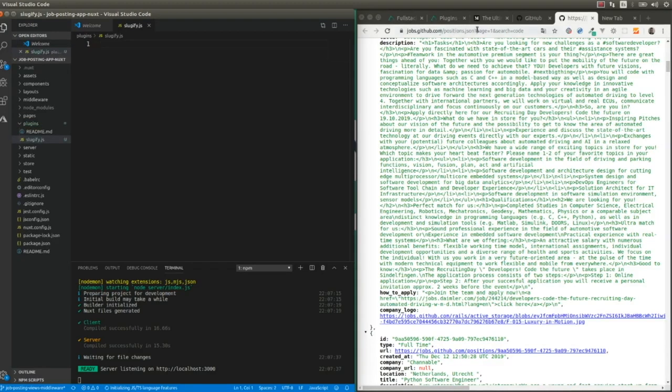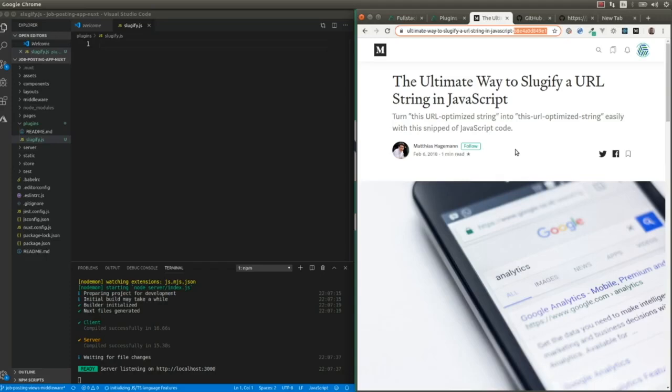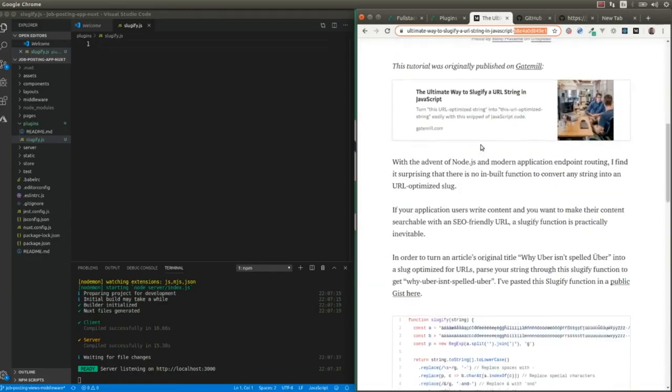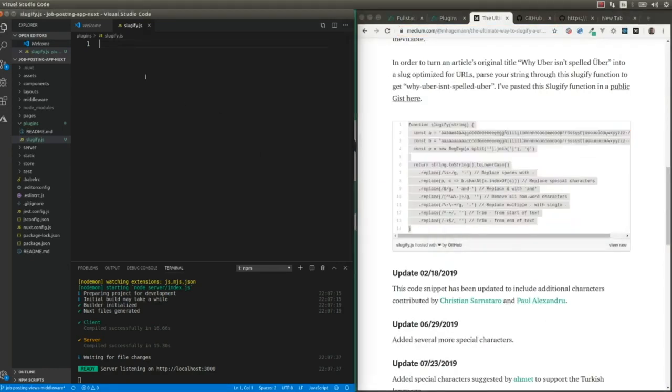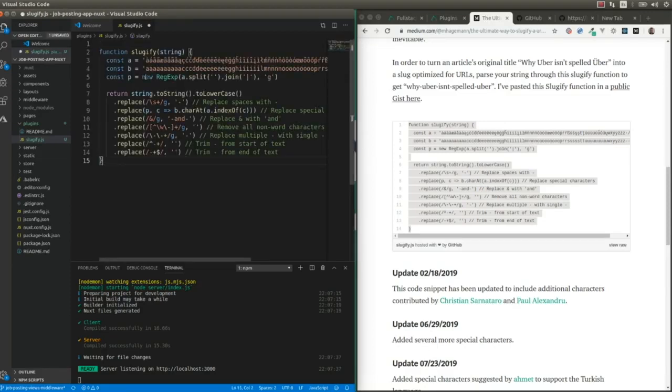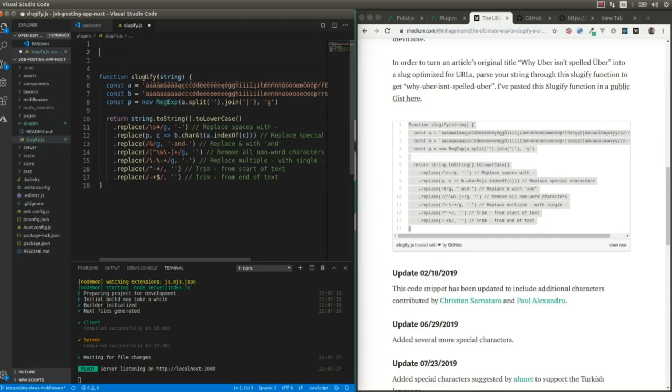And here I'm actually going to use an algorithm that I found on this post. I need to give credit to Matthias Heikman, and I'm going to use his algorithm as part of this plugin. I'm going to paste that here. And I'm going to create another function, slugifyPost, where I'm going to receive the identifier and the title of the post.